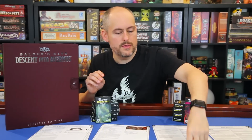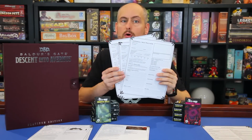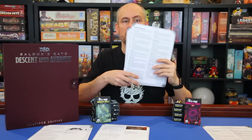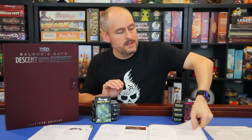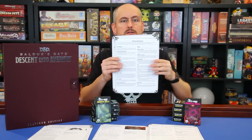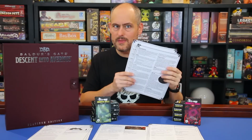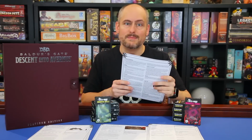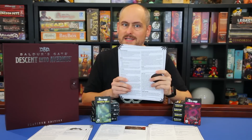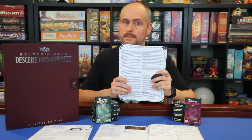They also include 3 blank War Machine character sheets that you can use to design or augment your own vehicle, with information on the back for possible weapon stations, armor upgrades, and magical gadgets. Finally, there are 2 double-sided pages of War Machine combat and operations instructions to have at the ready. These sheets are made from a very nice silken paper. I thought they might be compatible with dry or wet erase markers, but they're sadly not, at least in my testing. They also don't erase super cleanly with a regular pencil and eraser, so you may want to make copies of these before marking them up.